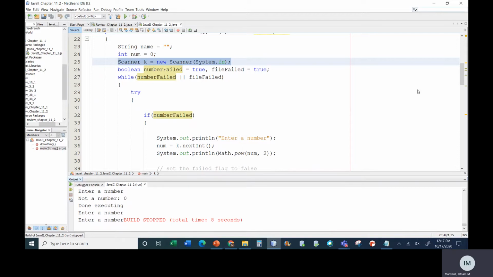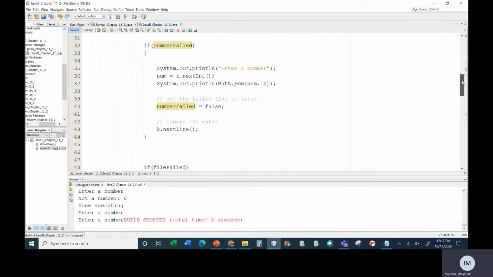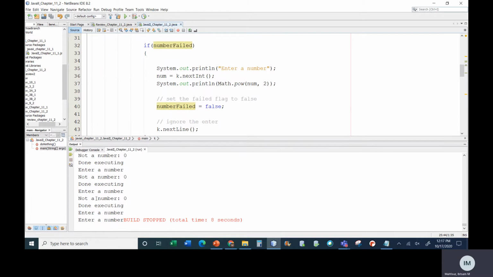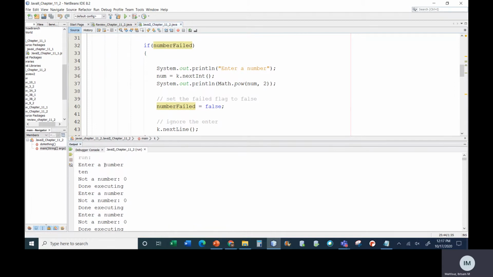If we start looking at the error messages with the code, let's look at it. I created my scanner, and at the beginning it said, enter a number. Then it tried reading in the next int, which was the word 10. It couldn't read it in because it was not a number.